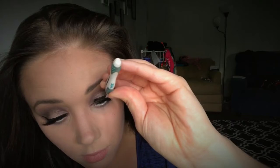We're on to eyeball number two. Uh-oh. I'm riding this struggle bus. Ooh, no. That one was not very good. No, Natalie, you suck.